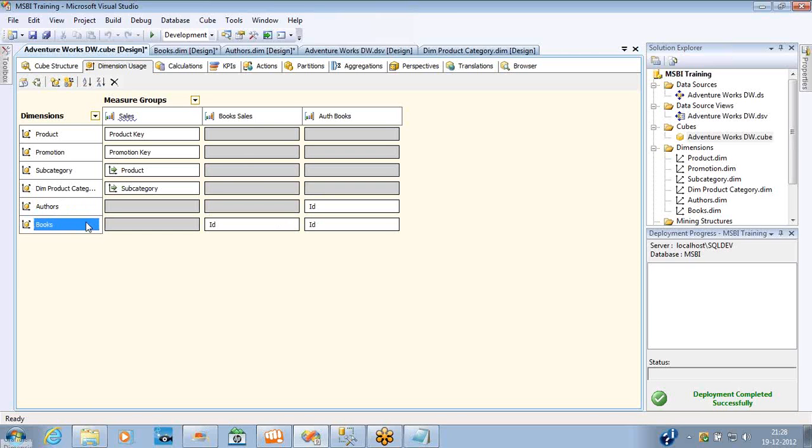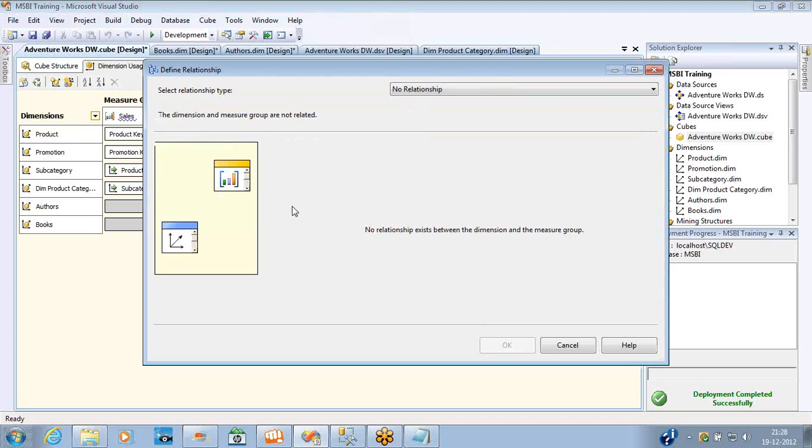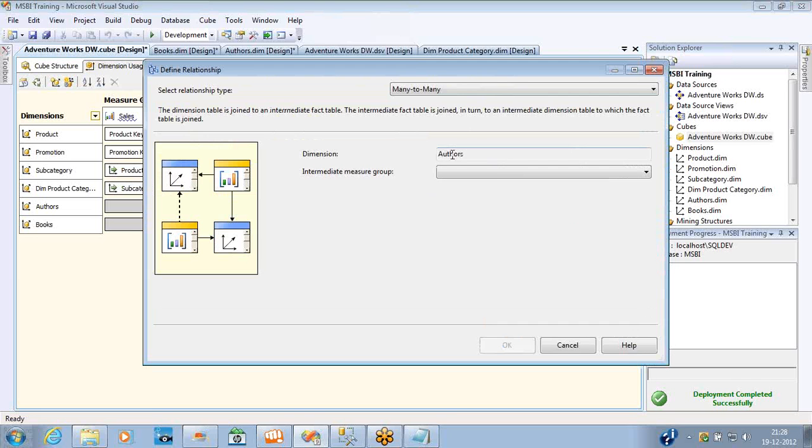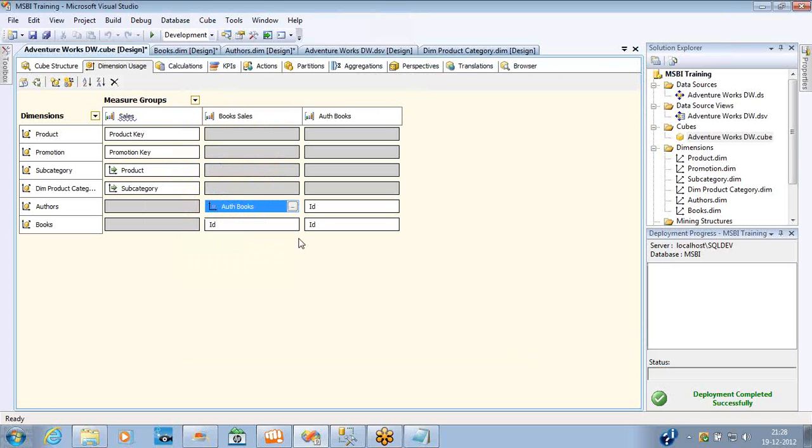You will have two dimensions and one measure group and one factless fact measure group. This factless fact will have direct relationship with these two, and at least one, either this or this, should have direct relationship with the fact table. The other one, the one which is pending, will be considered as many-to-many. Okay. Here you have to specify what is the intermediate measure group. That's it. The intermediate measure group is, we know, auth books.